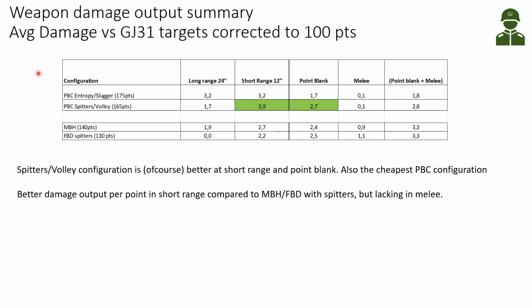So summarizing the weapon damage output, this is the average damage versus all the targets that you could see in the graph, the 31 targets, and this is corrected to 100 points. Here we see the Plagueburst Crawler with the Entropy and Slugger for 175 points, and here we see the Plagueburst Crawler with Speeders and Volley for 165 points. And here I took the Myphitic Blighthauler and the Fetid Bloatrunner with Speeders as some other alternative units that could, let's say, play the close range shooting and anti-infantry support role.